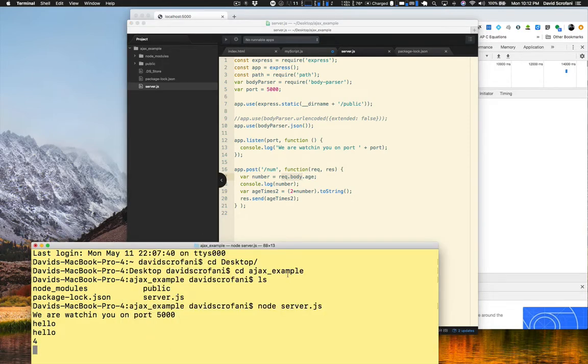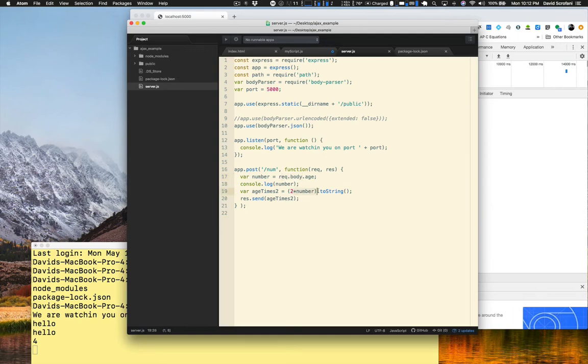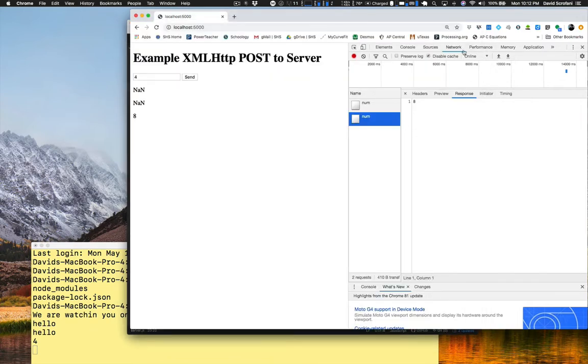You can see 4, and then I'm multiplying it by 2, and I'm just res.sending that back to the client, and the client's getting it in here. Right now I have to go over to the network tab and look at the request to actually see what I've gotten back. It'd be really nice if this could be, well, it is printing it here, but you're probably wondering why that is.